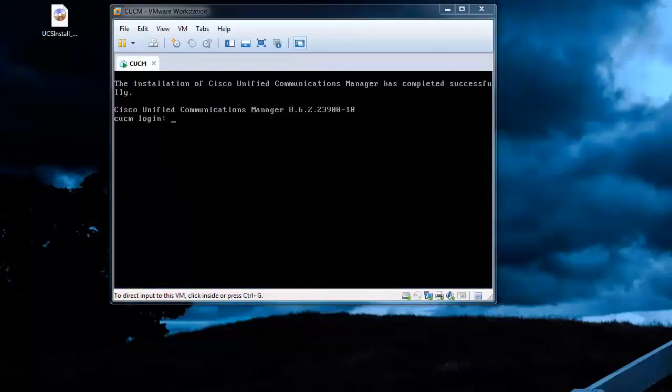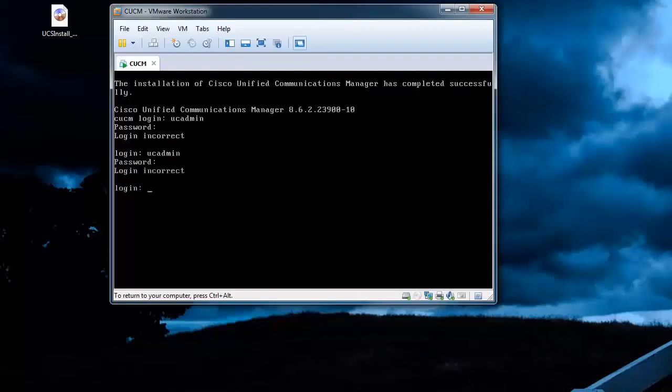Alright, so the installation just completed, and now sometimes it does take a little while to get all the web services booted up, so I'm going to go ahead and log in here. Just make sure we're up and running. I guess it would help if I typed the correct password. Third's the charm.